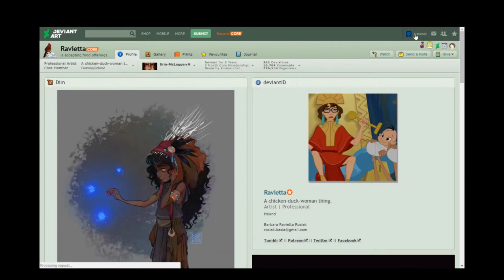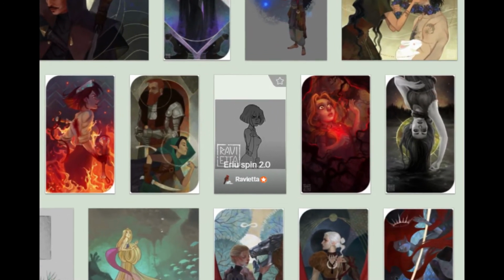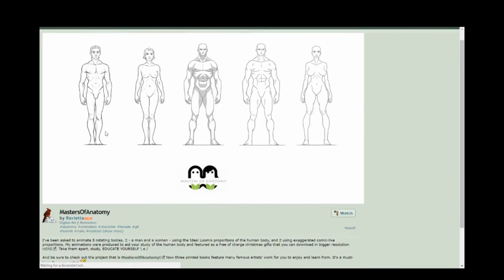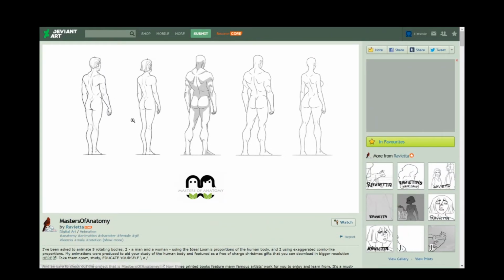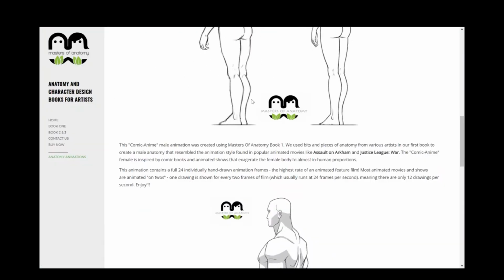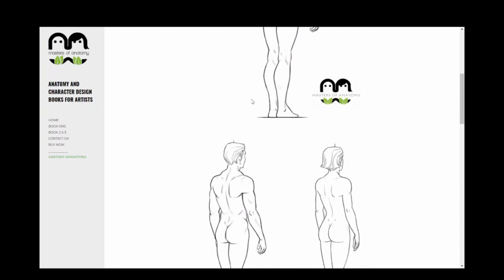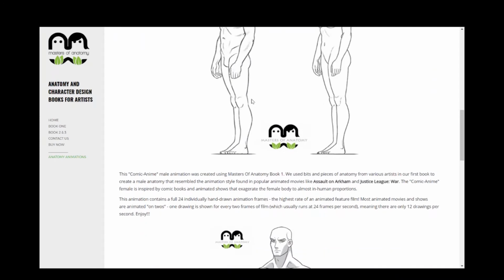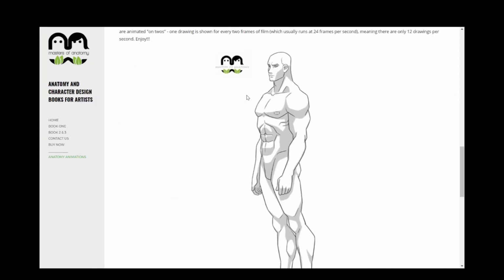This is from an artist, I believe it's a girl, Ravietta, I'm totally butchering the name, but they basically do 3D models of characters, all kinds of art and animation. She's incredible. But this is what I particularly liked, where she just has a complete 3D model of the characters, but the heads themselves are what we're focusing on here. This 3D modeled head is exactly the head I've used to make all my character rotations.